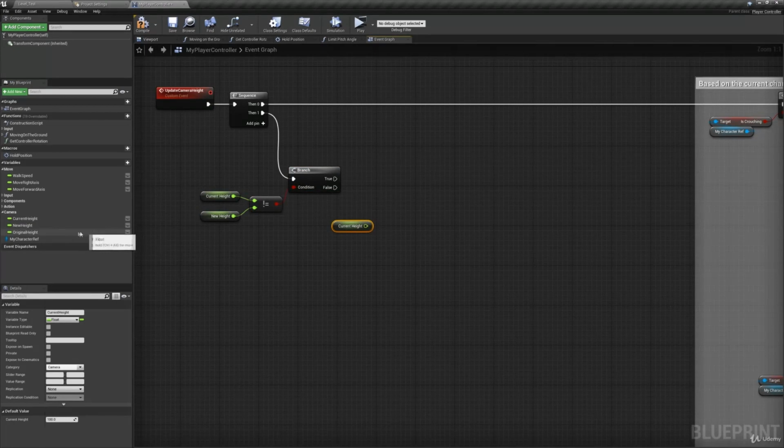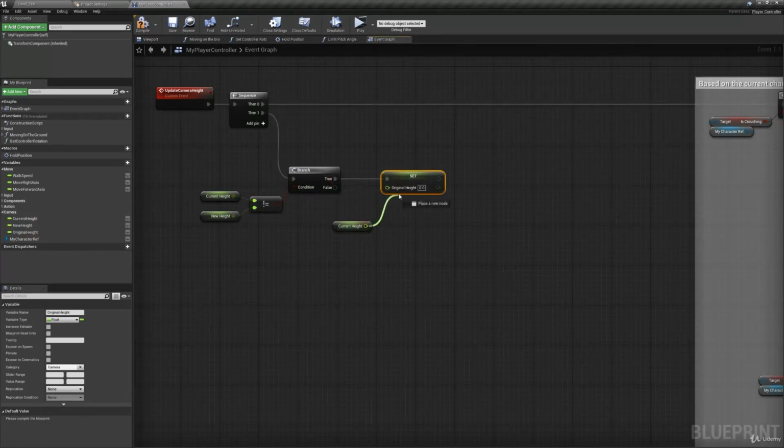If not, first set the current height value to the originalHeight variable.